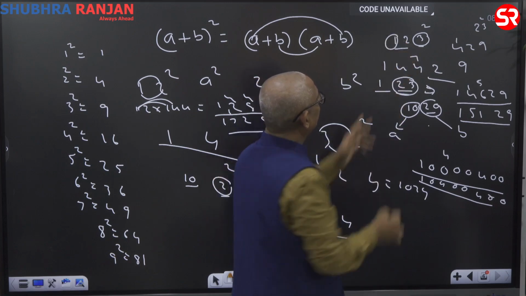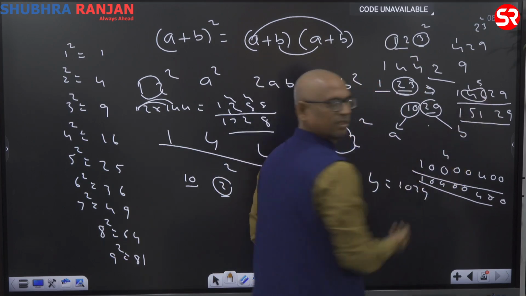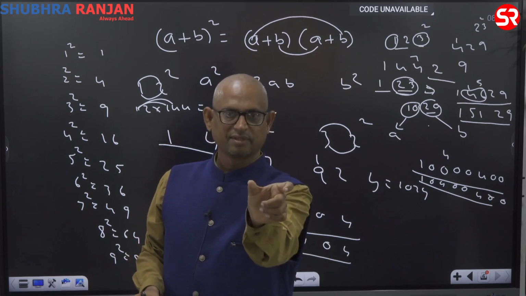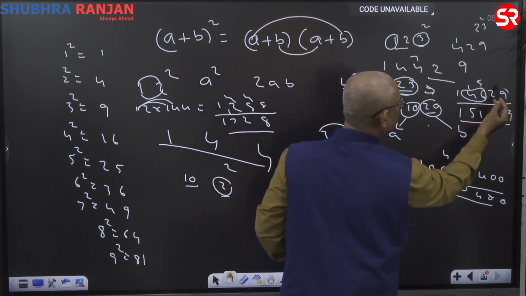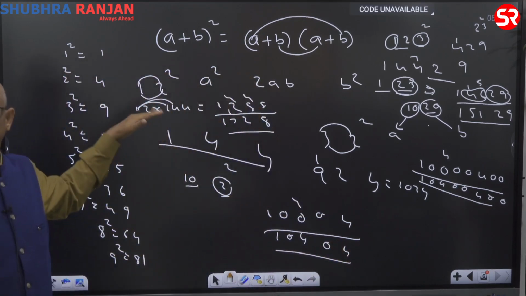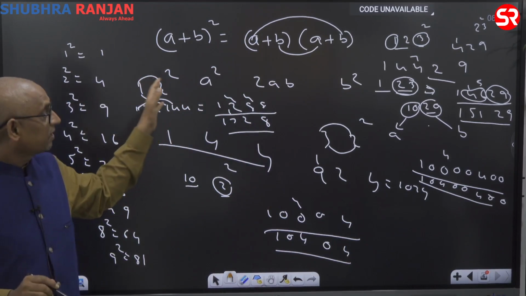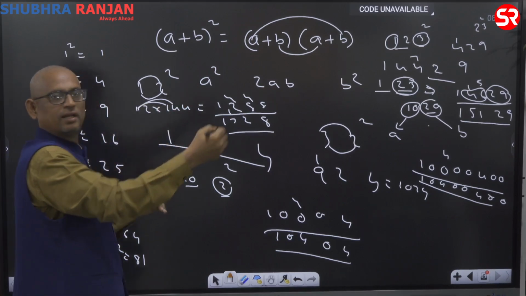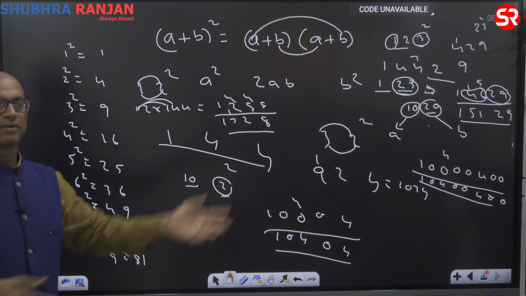So 1, 23, 23, 46. We have put 46 here. Listen carefully. 23, 23, 46. We have put 46 over there. 2 digits we have put over there. Got it? 529. So again 2 digits. Okay. That's why I told previously that how many places we are taking is more important, as far as A plus B is concerned. Actually, I am going to tell this after a while. But anyhow, sir asked the question, so I have completed the same as well.